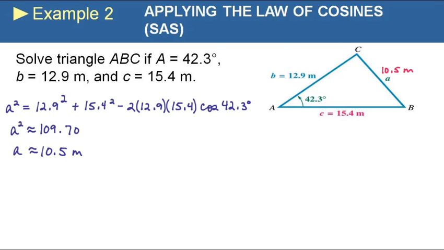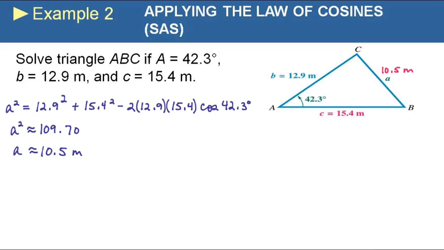If you think about using the law of sines to find a missing angle, you're going to end up doing an inverse sine function at the end. And you're going to end up doing an inverse sine on a positive number because your sides are positive. This is an acute angle, so its sine is positive. And the inverse sine of a positive number is going to give you something between 0 and 90.